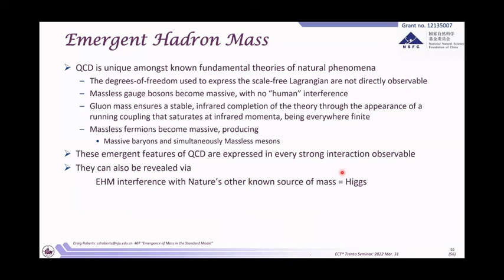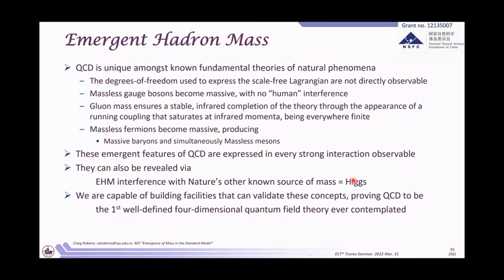That's the Higgs boson. And this is a special time because with the development of technology, we are now capable of building facilities that can produce what are effectively meson targets. So we can then use these facilities to validate these concepts and perhaps prove that QCD is the first well-defined four-dimensional quantum field theory that we've ever contemplated. And that may open doors that lead us very far beyond the standard model.